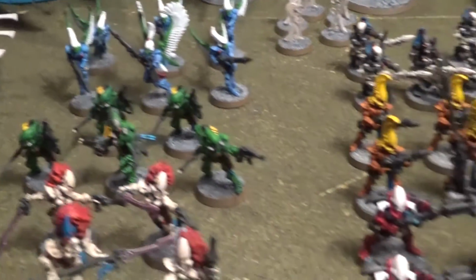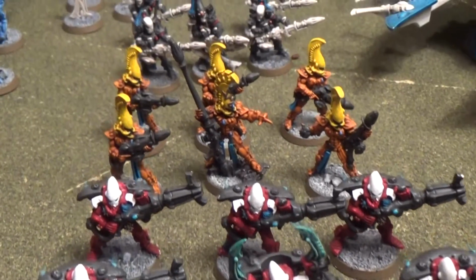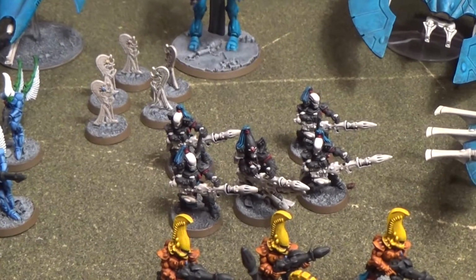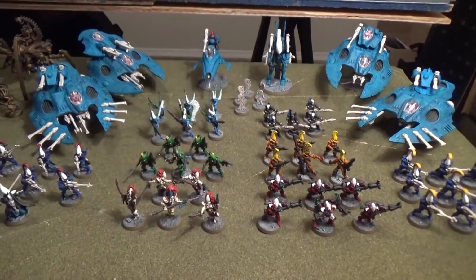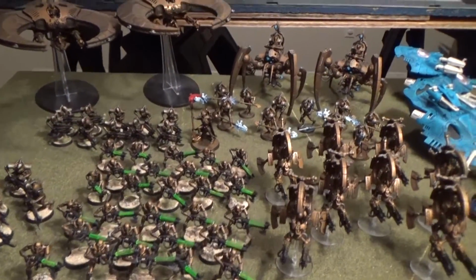Then the other Aspect Host has 6 Warp Spiders, 6 Fire Dragons, and 5 Dark Reapers with Reaper Shot. So there you have it, the 1,850 point Eldar list. Next up we have the Necron half Decurion detachment.